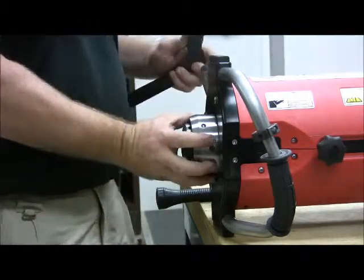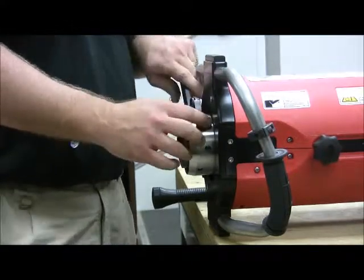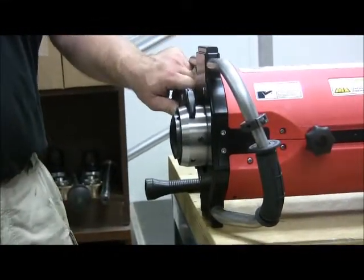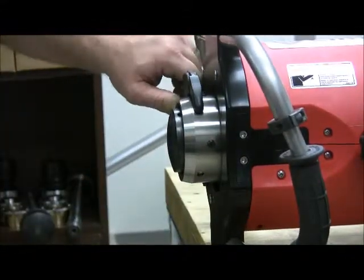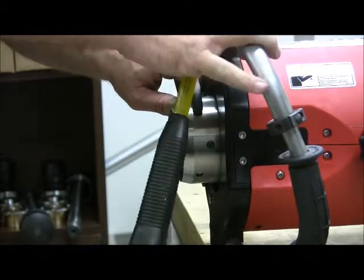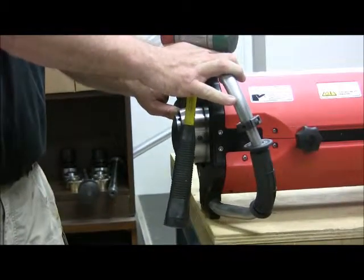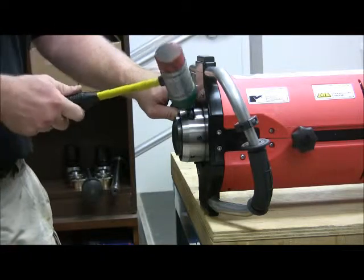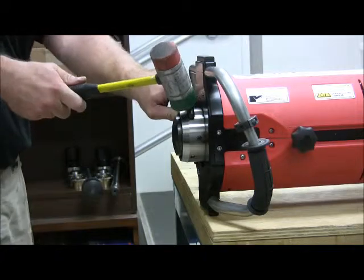Next, we are going to remove the end nut. The end nut should be tightened very firmly, so it may take more force to remove. If you're having difficulty removing the end nut, you may have to brace or clamp the CIRT unit itself to give you enough torque. But do be careful that you don't break the pin on your pin wrench, because that can happen if you over torque.